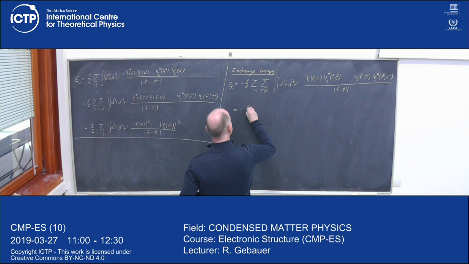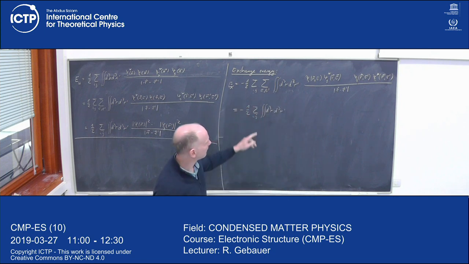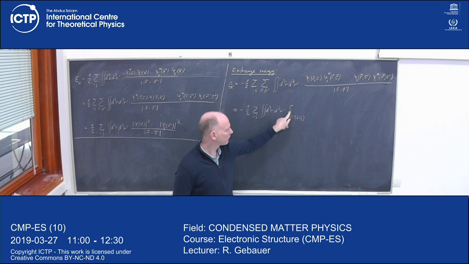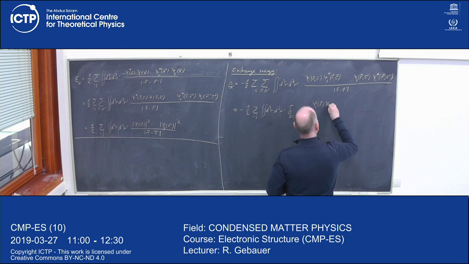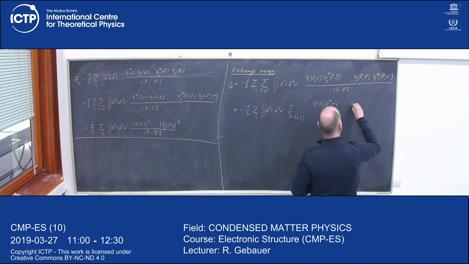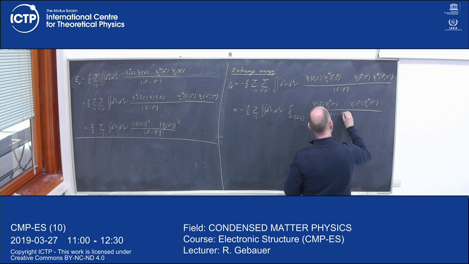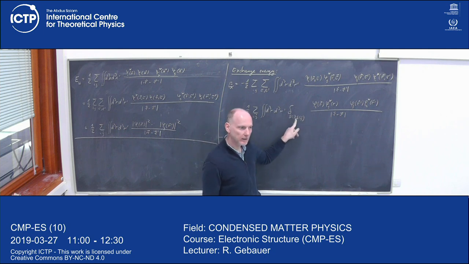So this means we obtain minus 1/2 sum over ij, the two integrals. But now we can write, the contribution is non-zero only if the spin of i is the same as the spin of j. Okay. So you have a double sum. Only those elements count where the spin is the same. And in that case, you have the usual expression phi i of r, phi j complex conjugate at r, phi j at r prime, phi i complex conjugate at r prime. So you have this contribution according to ij, as we've already said, but only between electrons with the same spin.